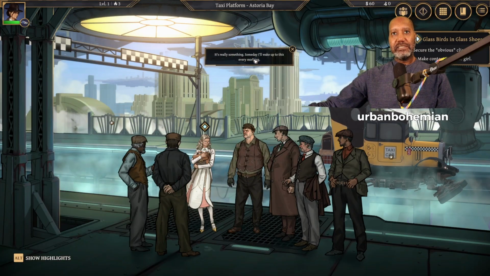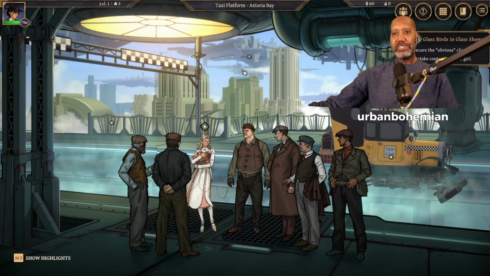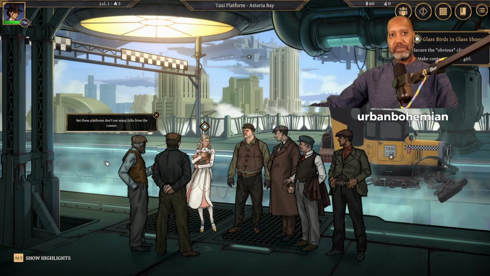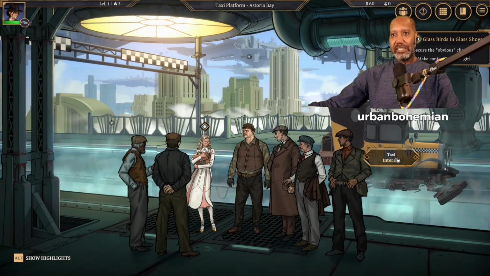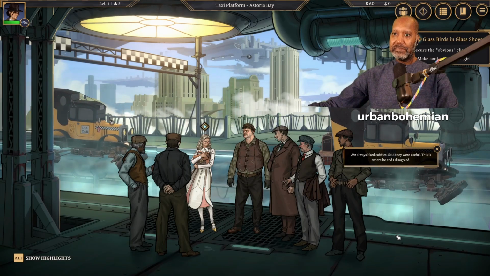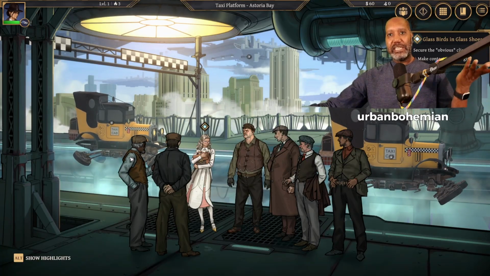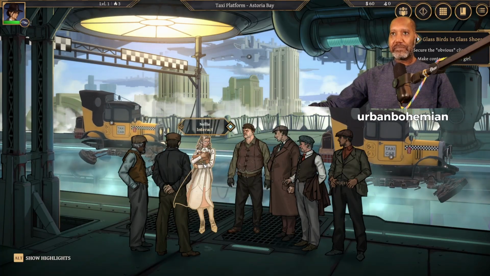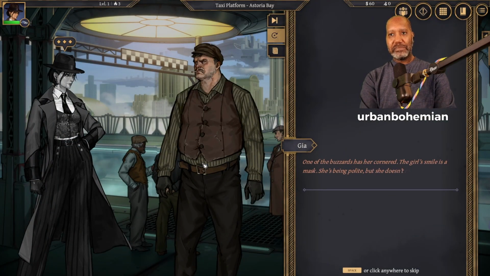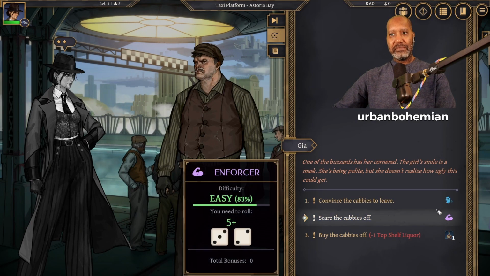Distant Island. It's really something. Someday, I'll wake up to this every morning. So Gia is really trying to live up here. Bet these platforms don't see many folks from the lowers. Zio always liked cabbies, said they were useful. This is where he and I disagreed. And yeah, Aether has the cabs up here, the city up here, the roads up here, everything. Nellie, what's up? One of the buzzards has her cornered. The girl's smile is a mask. She's being polite, but she doesn't realize how ugly this could get.